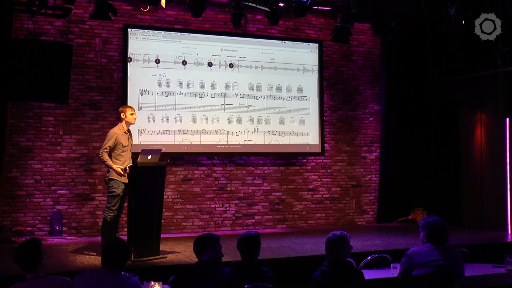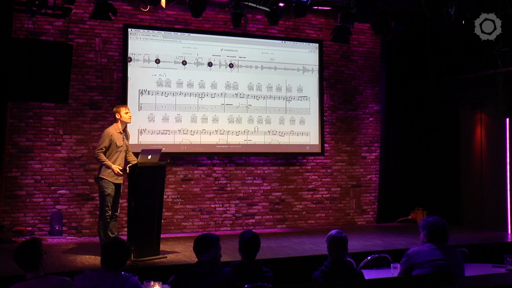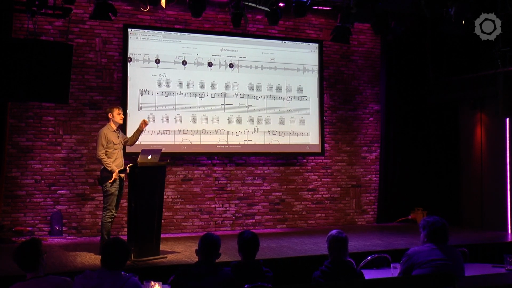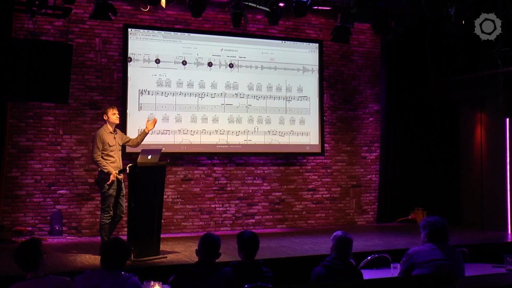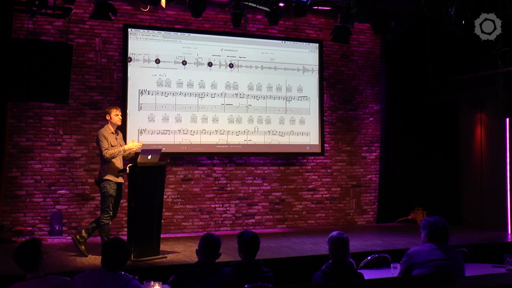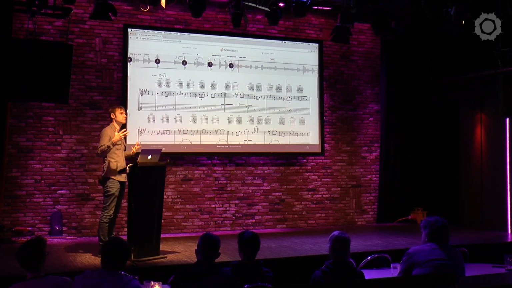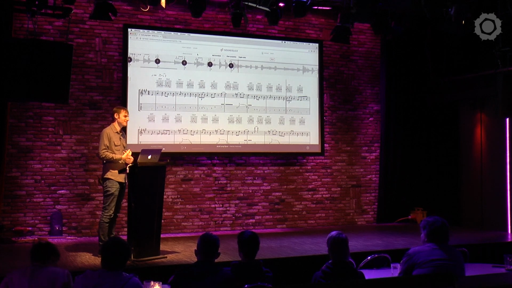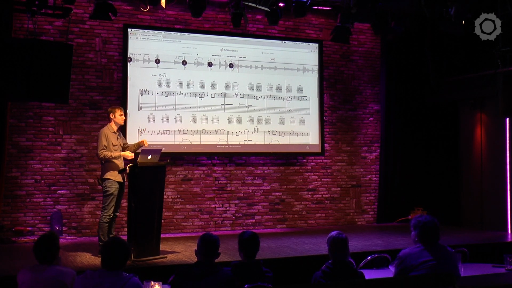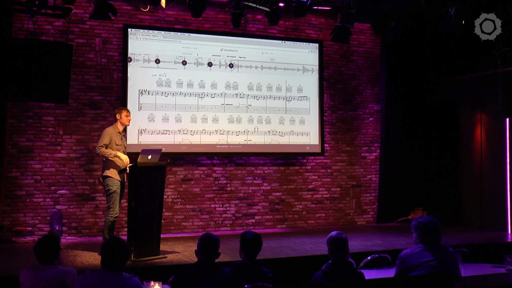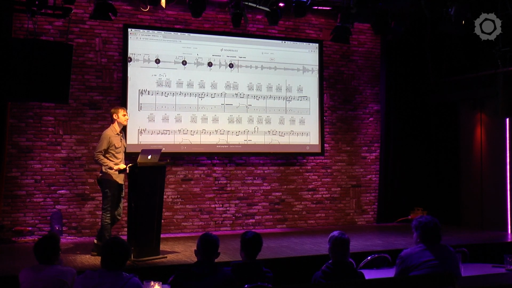Yes? The publisher, are they actually delivering the highly structured information? Do you get files, or what is the source of the data? When you have an account, you upload music notation data in a few different formats. There's a standard called MusicXML that most notation programs will export. It's sort of like the world of browsers. They're very inconsistent and buggy. So my MusicXML importer is like 1,000 lines long. It just has to deal with all this old stuff. So yeah.